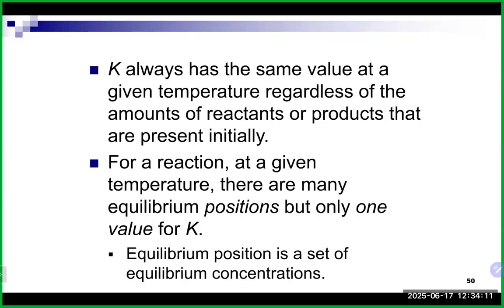We talked about this idea a number of times, but just to reiterate, the temperature is the only thing that changes the actual value of K, the equilibrium constant. What we're talking about when we say that is that the K value at one temperature versus another will be different. Like we talked about last time, if you ran multiple experiments at a constant temperature, the K value should be the same for all those experiments. Even like it says on the bottom, if you started with all reactants, all products, or a little bit of everybody together, they should all come to rest at the same ratio of products to reactants.